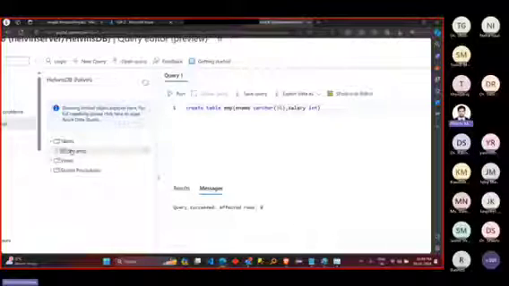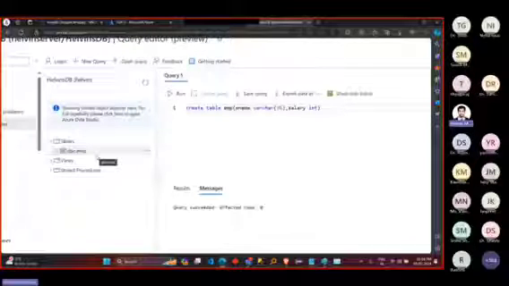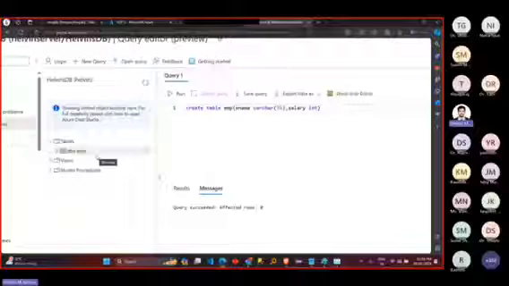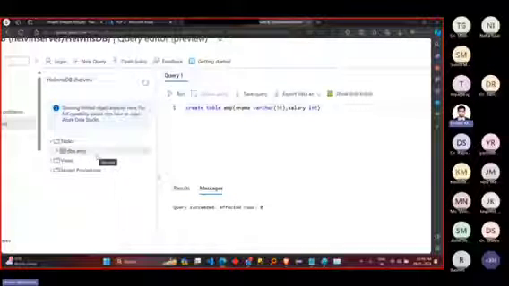Most of the time, if you're not familiar with MS SQL, you might have this doubt: what is dbo? It is nothing but a default schema. MySQL doesn't have this schema thing actually, but SQL Server has this. DBO means database owner. It's a default schema. You don't have to worry about it. You can just use it normally because the default schema is dbo. So if you are writing a default schema query, you can directly use it as usual.